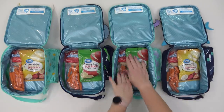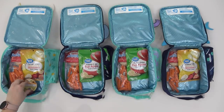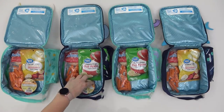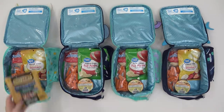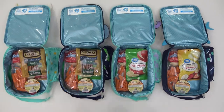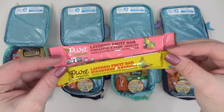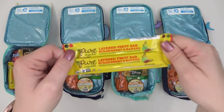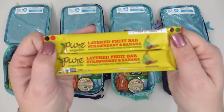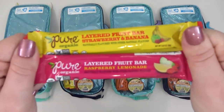And I don't like to bring all of my reusable containers either because I don't want them to get lost or damaged, and I can't really be washing reusable containers on the airplane anyway. So yes, for these lunches, I've just tried to pack things I know my kids like, things that will travel well, that won't get all crushed or soggy or leaky, and I'm definitely adding extra snacks in here as well, just in case our flight gets delayed and we end up needing more food than just lunch.